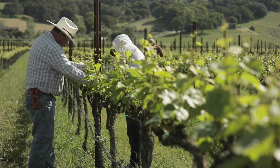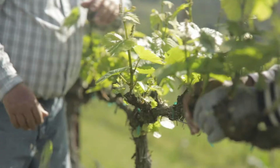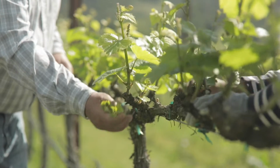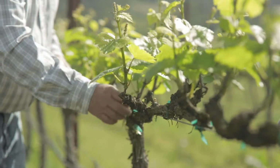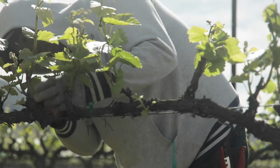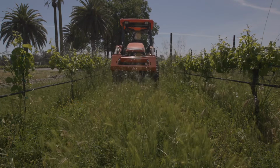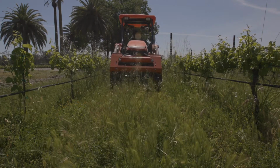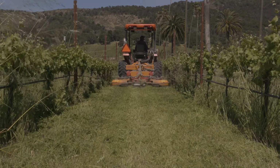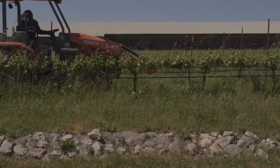A lot of what we do in our viticultural practices is to slow down the ripening curve to push harvest as late into the season as possible to develop deeper, more complex flavors while maintaining a kind of lower balance of sugar levels. We practice no-till farming to keep the soils cooler through the growing season and practice minimal canopy management to not expose the fruit too much to the hot afternoon sun.